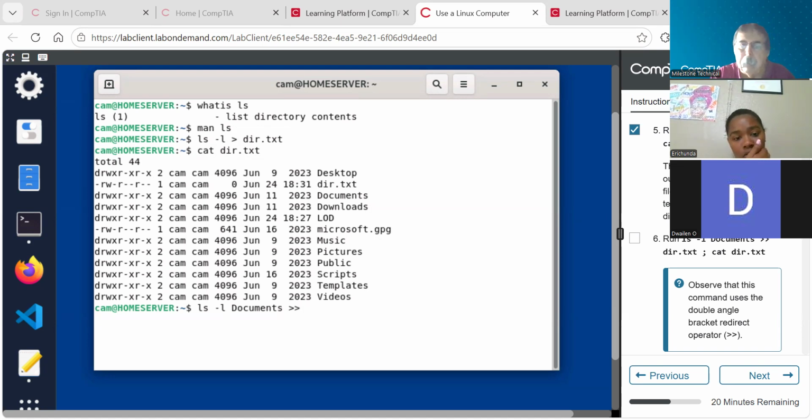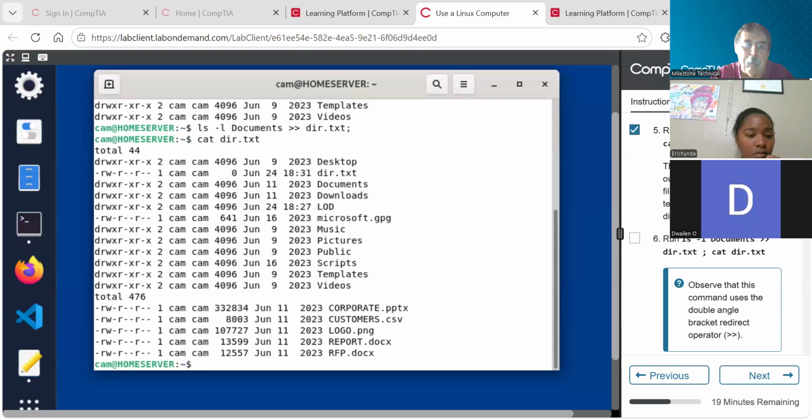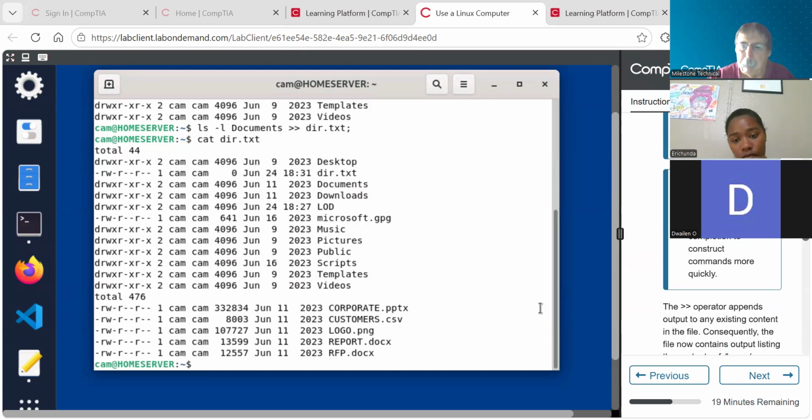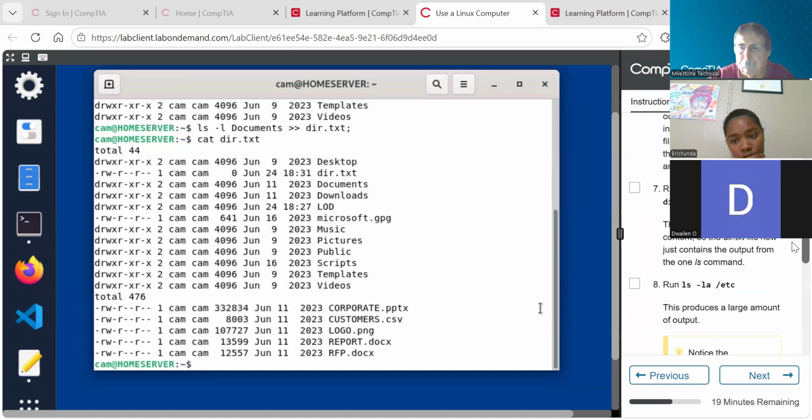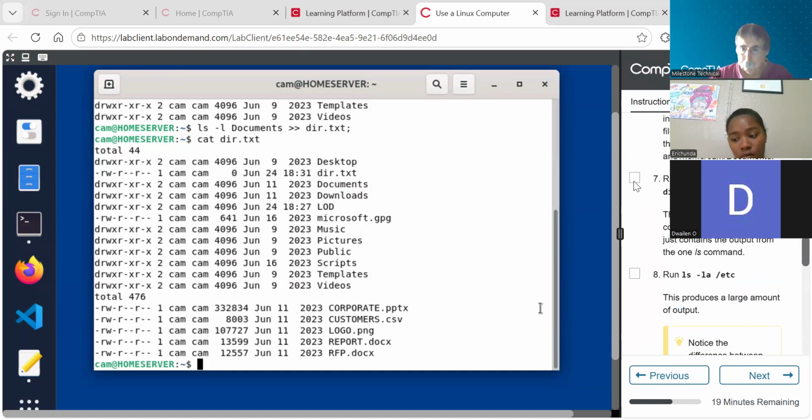And then we have dir again, that redirecting. It redirected something to that file, dir. And now let's see what it put in there. We're going to do a cat to see the contents of the dir file. And now you can see that's what it put in there. So it's just having you run basic Linux commands. I probably covered these in the lecture when you did those modules, what is it, 3 weeks ago or something?